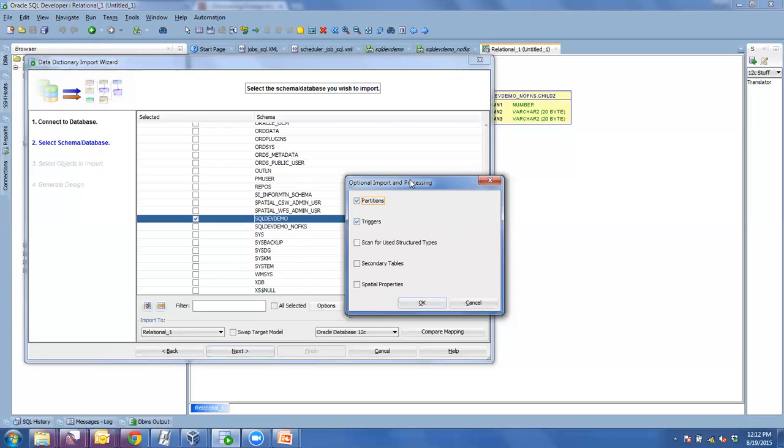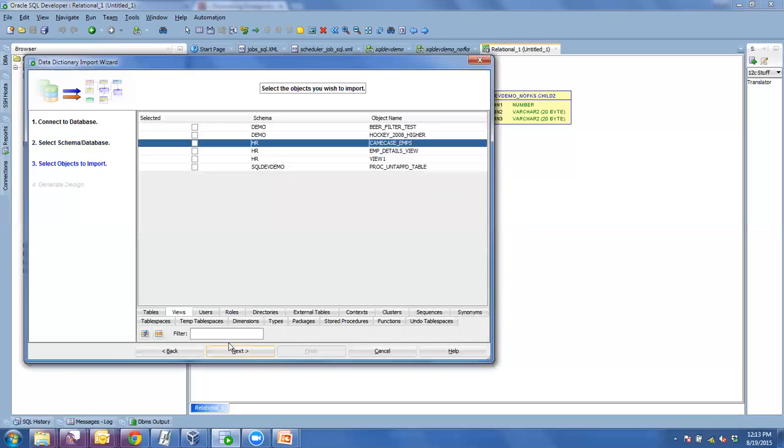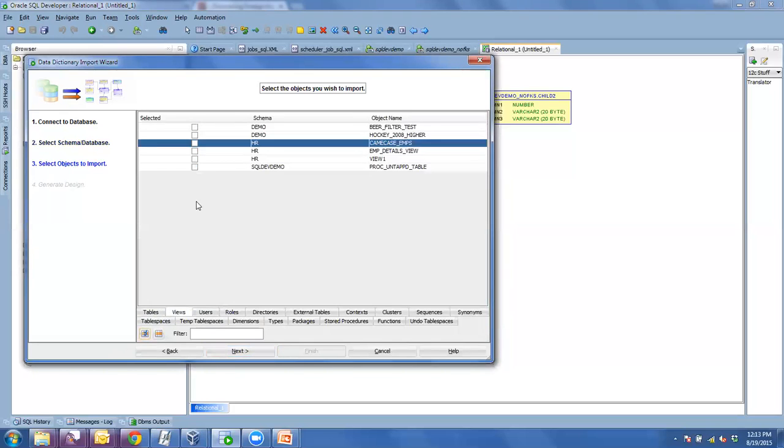And a lot of times when you're creating models and reports, you don't care about the physical detail stuff like storage and that kind of thing. So you might want to disable importing the partitions just to speed up that reverse engineer. I'm not going to do that because I do have some partitions, but not a ton. So come in here and turn that back on.